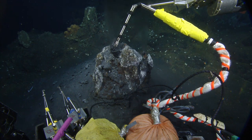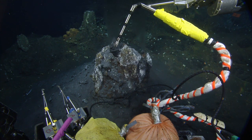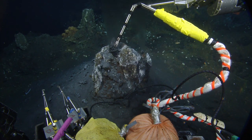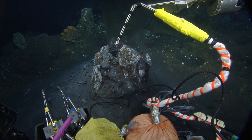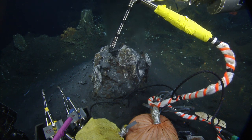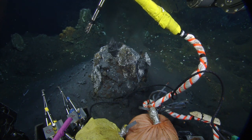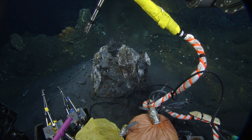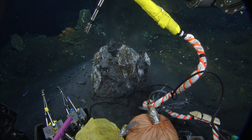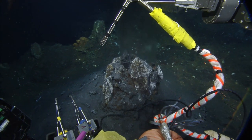Roger all. Before I get too involved with this, once Dave's secure, I'd like to line up on that vent and just take a look at that hole to see what I'm aiming for eventually. You mean zooming in with the camera? I mean zooming in with the camera. Roger. So I'm halted here. Let me know when you're good there, Dave. Yeah, go for it. Can I adjust your camera? Yeah, but do it very slowly, please. Zoom in, please, Ed. Coming in.